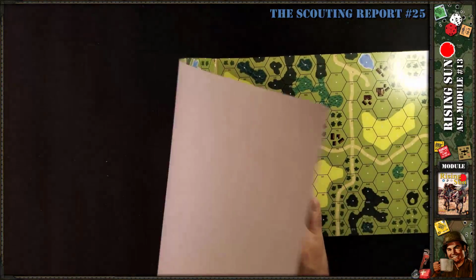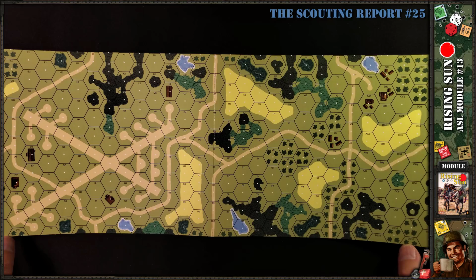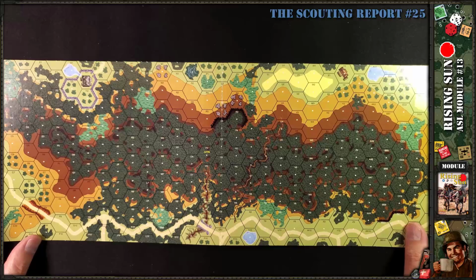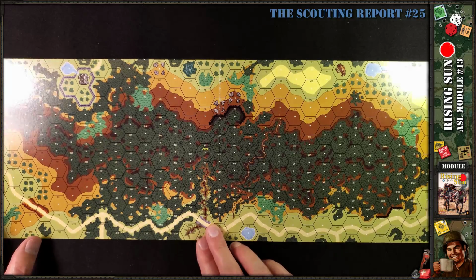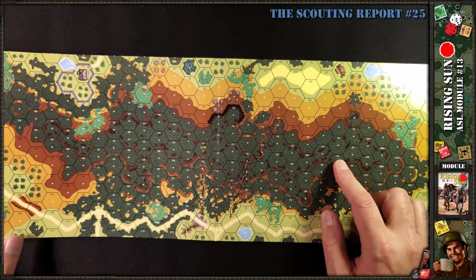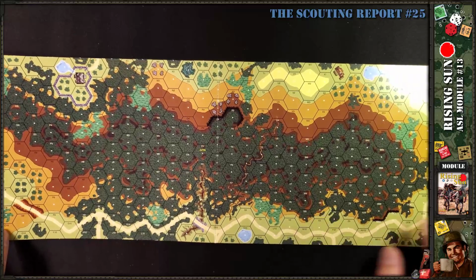Board 38. Looks like some kind of airfield, jungle airfield. Fairly wide open, at least on the left side of the board here with the airfield. Board 38. Board 39, another super gnarly board. Massive hill covered in forest or jungle, depending on where you are playing. Not a lot of line of sights here as well. Even when you're on the hill, it's covered in forest / jungle. I've not played on this board.